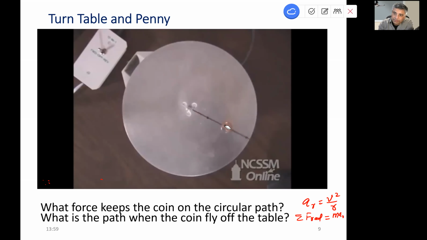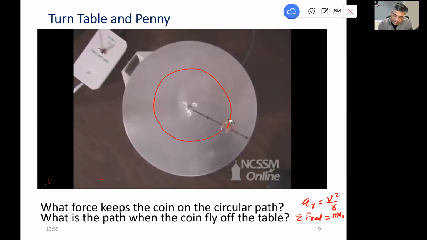As long as this is spinning not very fast, what happens? It goes in a circle. Once it starts spinning faster, what happens? It slides. And which way does it slide? You want to take a look which way it moves. And then after it reaches, let's say, the corner somehow at some point, what does it do? Does it fly off like that or go sideways? So pay attention to that.